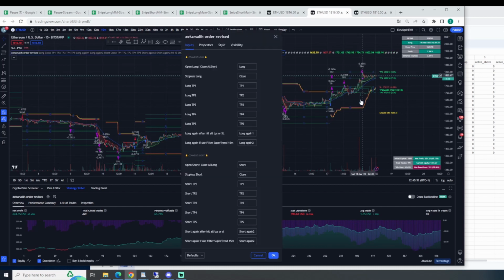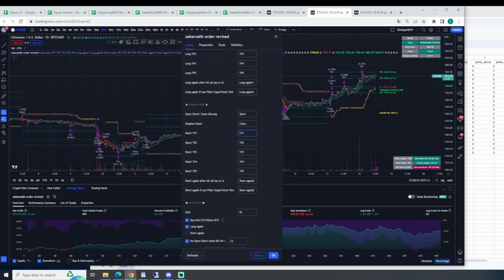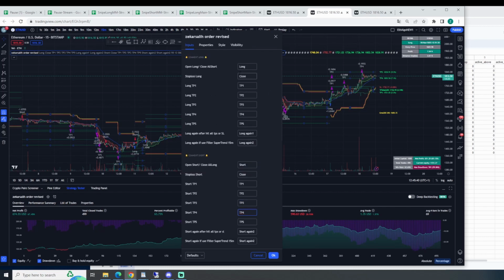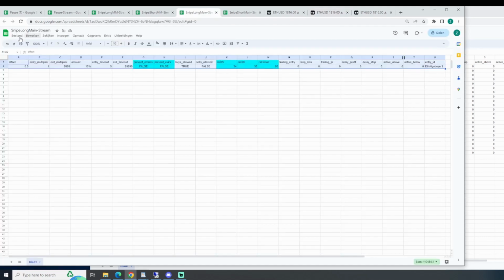So you can basically input whatever message you're receiving every time you get one of these signals. The way I'm going to do this is, after we receive our long signal, I'm going to take the first take profit by just placing an order using the agents. Or I could even do it differently. Let's just create one strategy per table. So we need 5 for the take profits for the longs and 5 for the take profits for the shorts. Let's start with the longs.